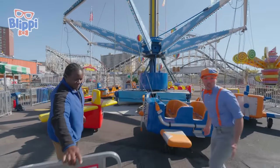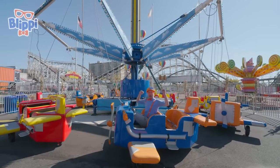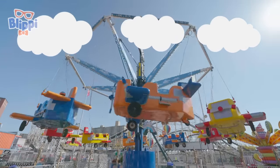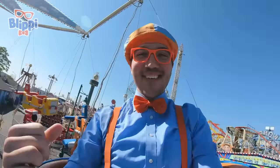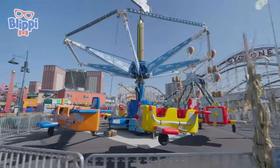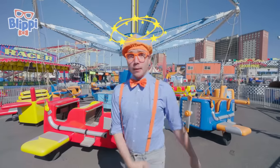Whoa, and check it out. It's an orange and blue airplane. Perfect. Let's get on. Here we go. Woo-hoo! Pilot Blippi away. But after all that flying, I'm feeling a little bit dizzy.